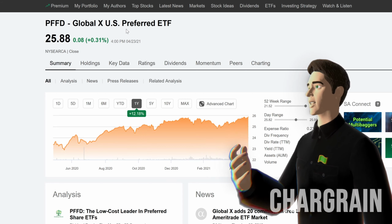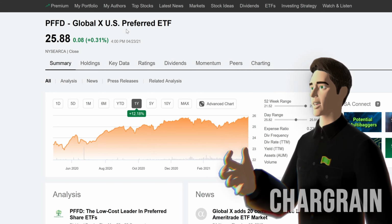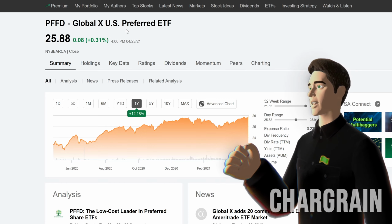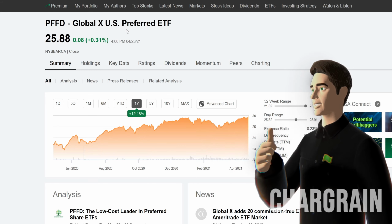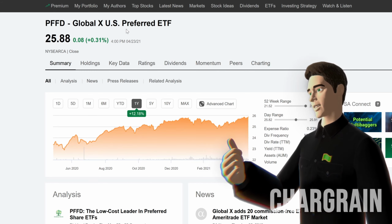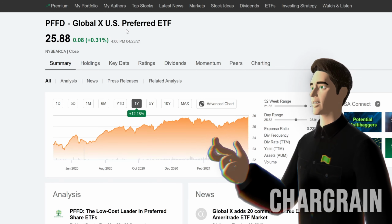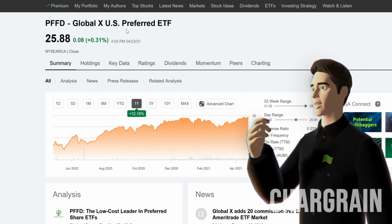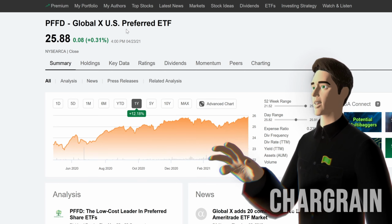They issue these shares, they usually have a dividend yield, and they're on the safer side. So if a company goes bankrupt, investors who own preferred shares are ahead in line in bankruptcy proceedings, right? The company needs to pay investors it owes debt to: bondholders, preferred shareholders, then finally common shareholders. So you get better treatment in the scenario where a company goes bankrupt. So naturally, preferred stocks are considered more stable and safer than common shares.